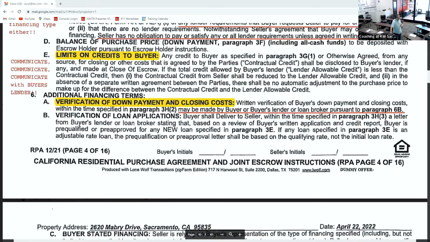Because by then you would have submitted your request for repairs. The seller has come back with a response saying, we'll give you this. Before the buyer signs it, you have a conversation with the lender and say, is this going to be a problem? And you deal with it that way. But once it's done, yes, the lender should get a copy of that.